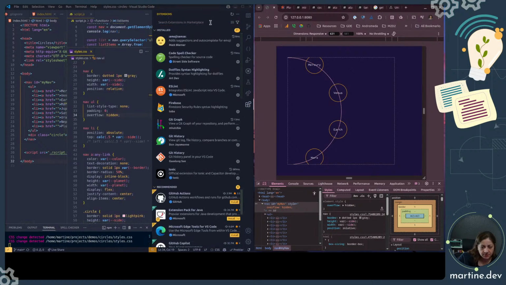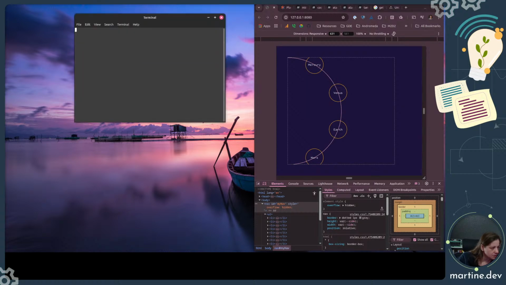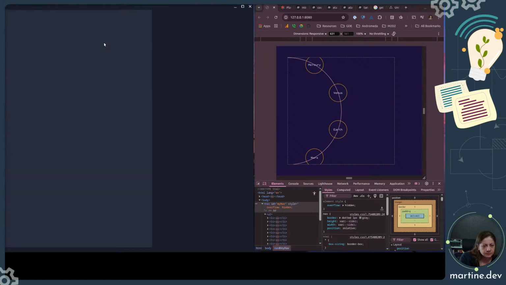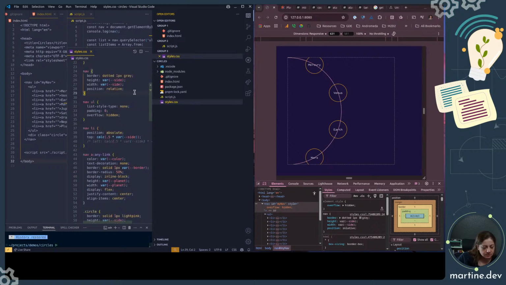Maybe it didn't refresh. Nope, not what I meant to do. Not what I meant to do either. Thanks, Visual Studio Code. That's obnoxious. Come back here. There we go.